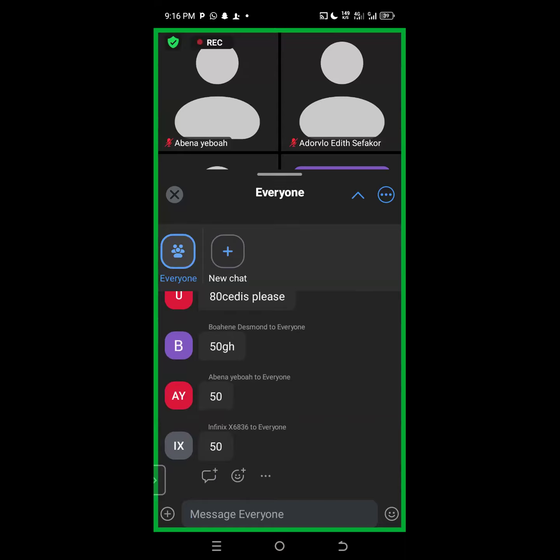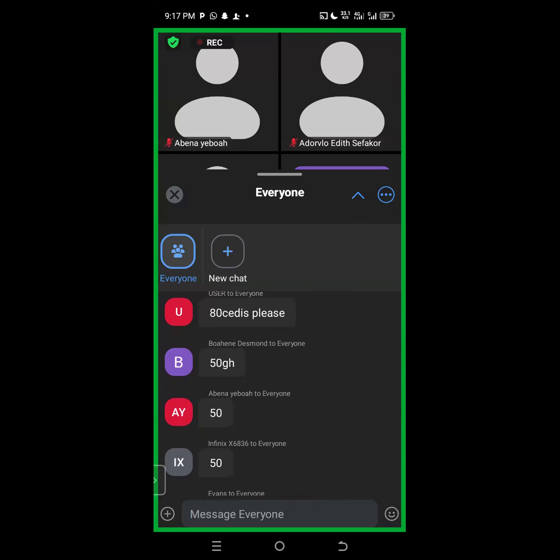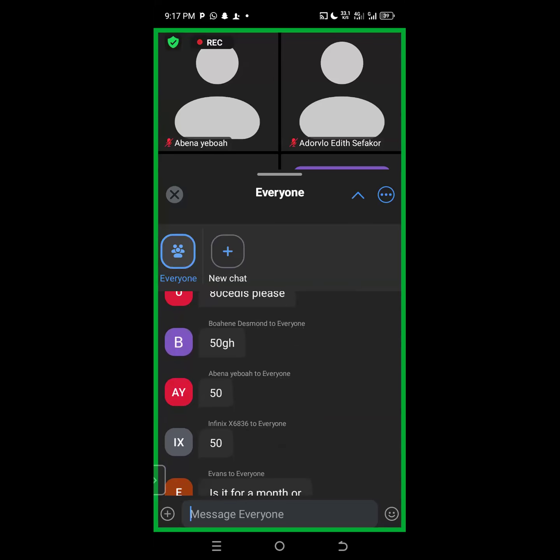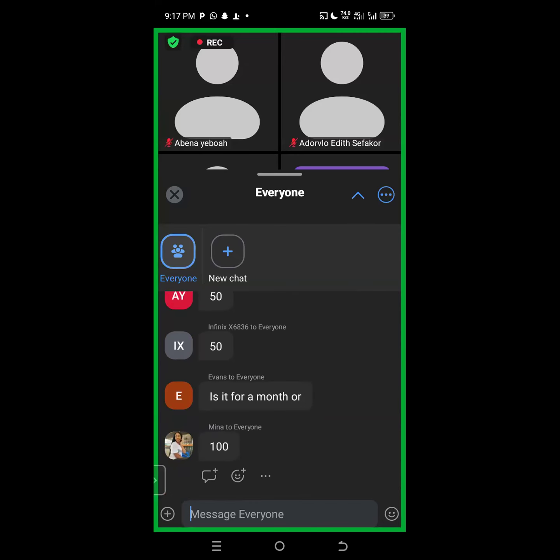Someone said it is for a month, and someone said 100 cedis. I think three people said 50 cedis, one person said 80 cedis, and one person said 100 cedis. You can all see your prices there. I'm still waiting to hear from the rest.